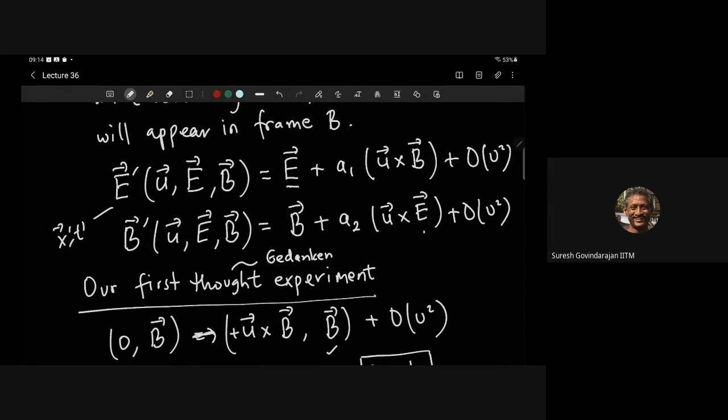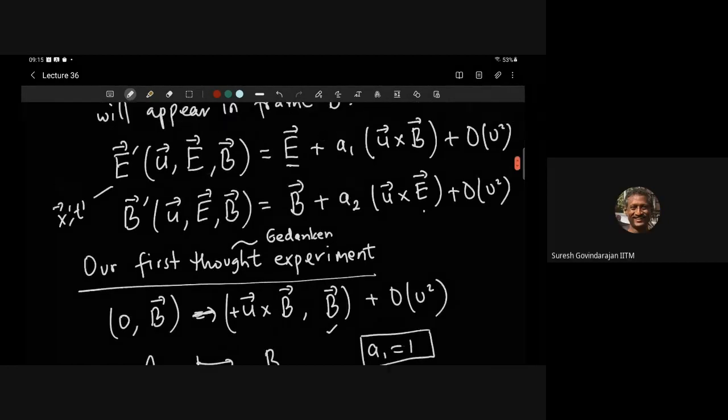So it's plus order U. So we're asking now, what are the terms which will be linear? One, I should use one U. I can use E and B. I'm allowed to use any combination, but I should create a new vector from that. So the only vectors I can create, which is one U and either B or E, is U cross E and U cross B. Yes, sir, I understood that part, but below this, 0 comma B goes to another frame, U cross B comma B.